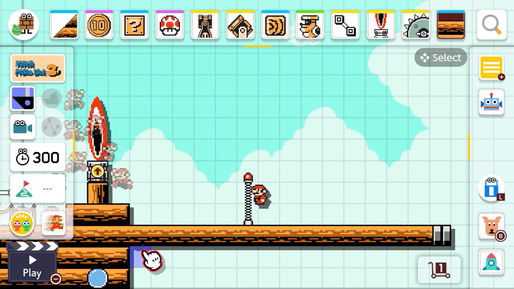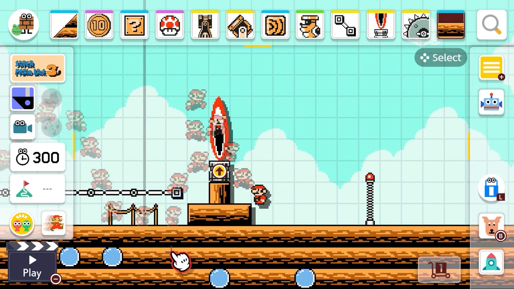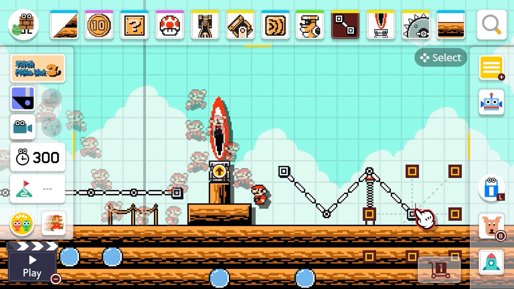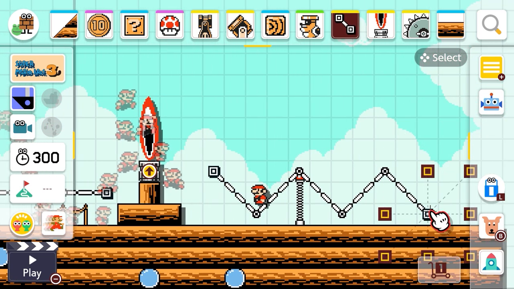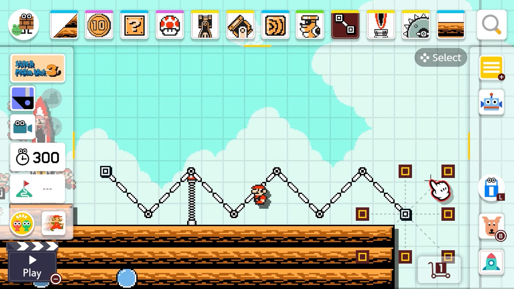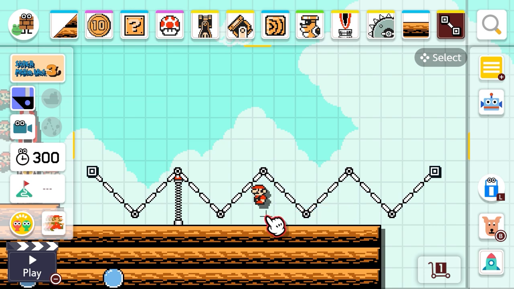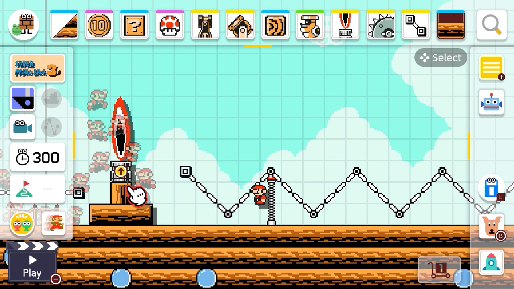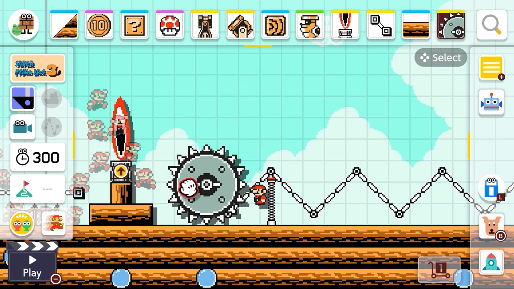So let's see. Okay, so we've got the base put down. Let's make a sort of zigzag pattern for the saw to follow this time. So up and down, and up again. That's feeling pretty good. Two more. All right, I like it. So we'll add more of the floor to jump across and see where we want to go from there. All right. We'll put this on. There we go, it's on the track.